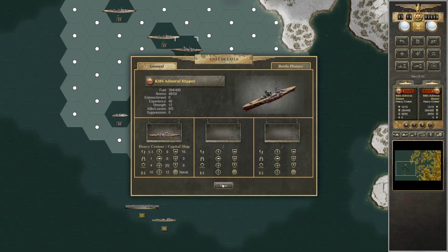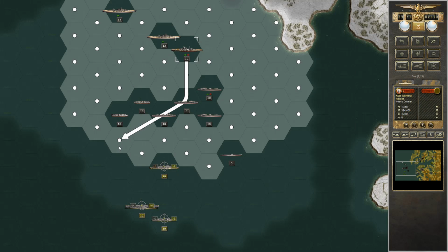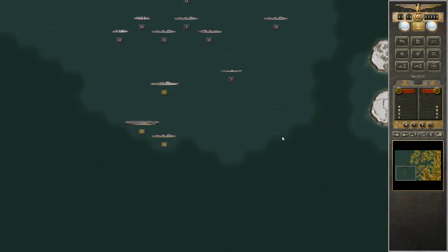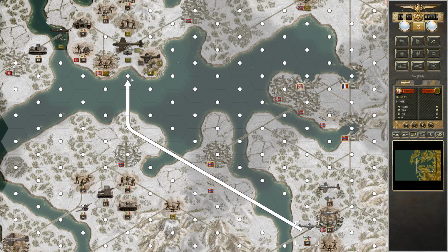These have the same range as the Admiral Hipper. I have to admit, I'm not too happy about that. Let's try it. Meanwhile, I'll try to block passage again. Okay, so the 4 strength fighter went up here. Sea fire is a lot more dangerous.